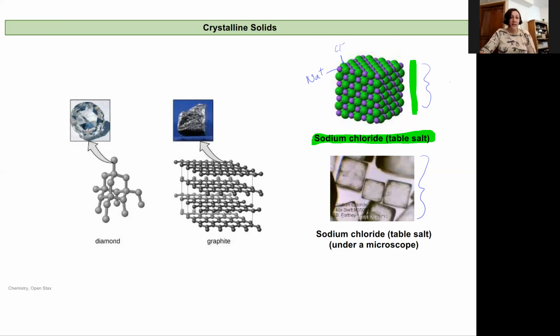So some other common crystalline solids in our life are diamond. Maybe not that I own a diamond, I guess, but I know about diamonds. And that's just carbon atoms arranged, and these are actually bonded to one another, but in a crystalline structure that's a tetrahedral arrangement around each of these carbon atoms. Graphite is another way that carbon can arrange itself in a crystalline structure, where they bond to other carbon atoms, but they'll form sheets of carbon atoms bonded together. And that gives us a structure that's graphite. It's not as strong as diamond by any means.